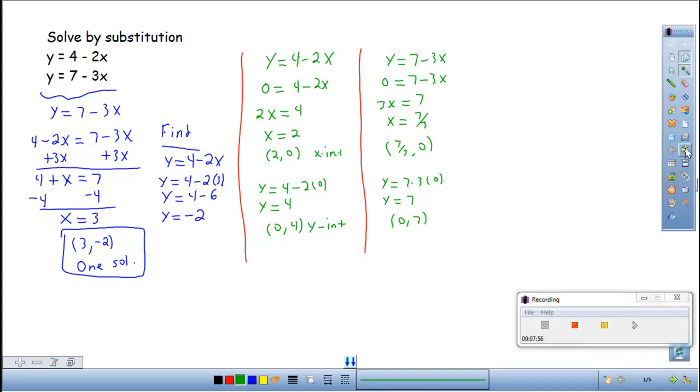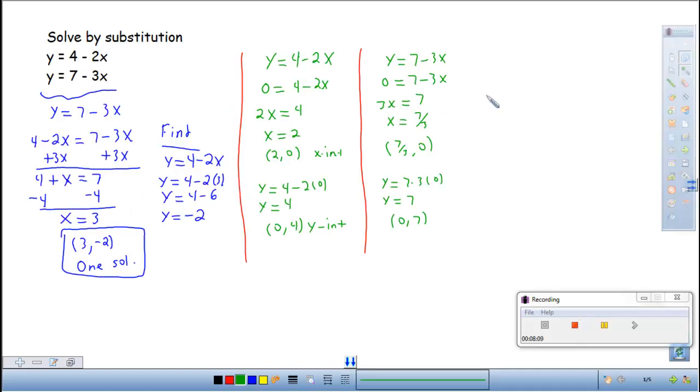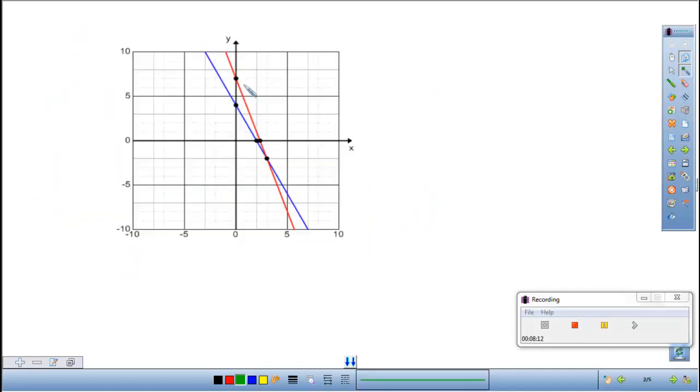So in this situation, let's go back here. So that represents the blue line, which represents my first equation, the y equals 4 minus 2x, I believe. The red line represents my second equation, and you can see that they intersect right here at that 3, -2 mark. So that's what my graph would look like, and that's the intersection. That's actually the solution of the systems of equations for those two.